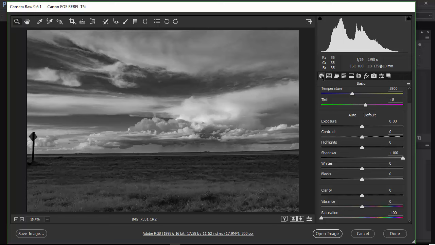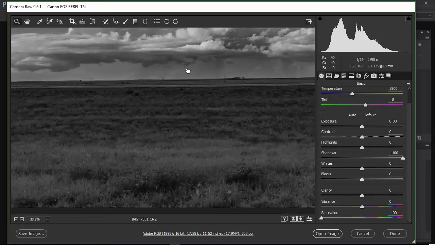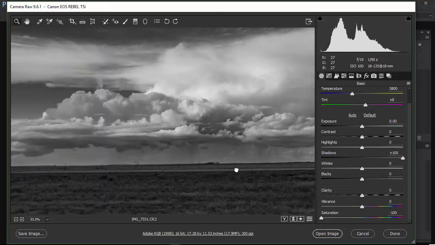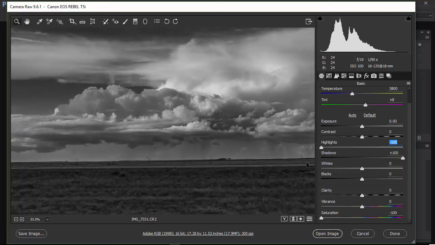All right, now what can we do next? Now let's go deal with the highlights. We did a fairly effective job. I'm not completely happy with it, but you're going to see the results overall in just a moment. So we're going to go to the highlights and see if we can gain some more detail there. That is what the highlights are for. We just dealt with the shadows, midtones, highlights. Let's go to highlights, the other extreme areas, and bring the highlights down. There we go. See, I can gain more detail or less detail. I'm going to pull it all the way down so I can get as much information as I can up here.